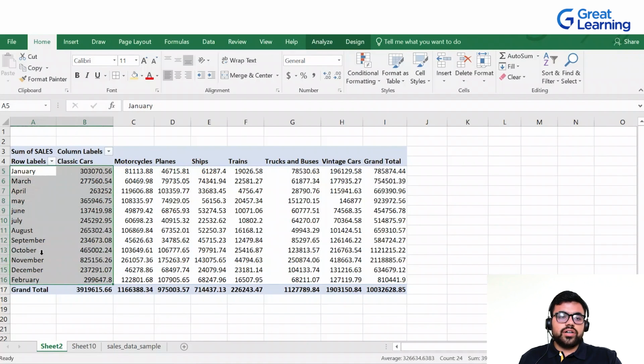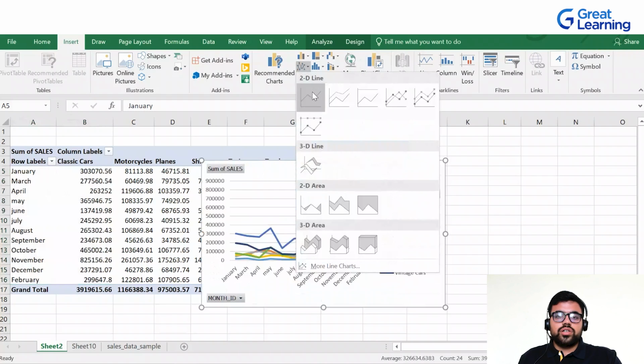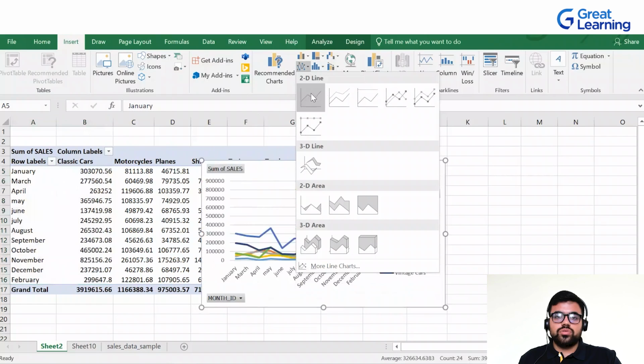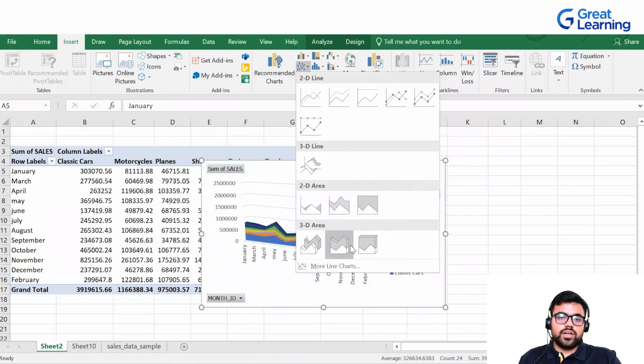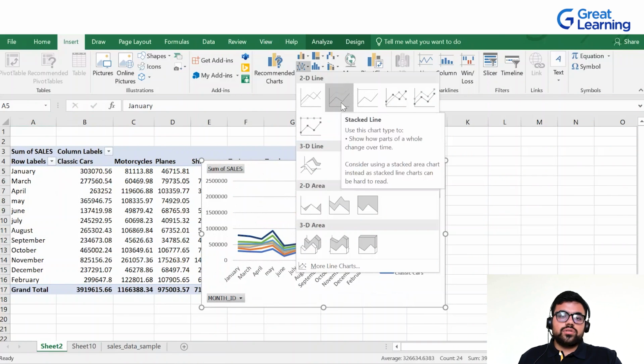I want different months to be represented via a line chart in a pivot table. So I'll go to insert again. Then since we are already in a pivot chart, we would not click on pivot chart, but we can use different charting patterns. So since I want a line chart, I'll use 2D. 3D area does not look very distinctive. So I'll use 2D line. Okay, so here also, as you can see, if I hover over this one, it says stacked line. So it shows me the sum of sales and the months, right?